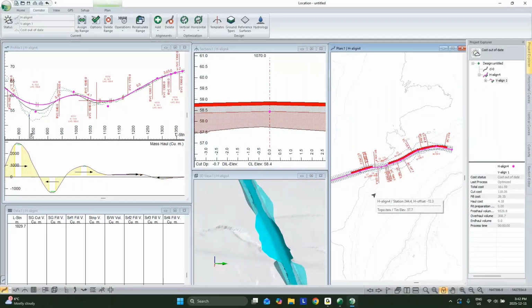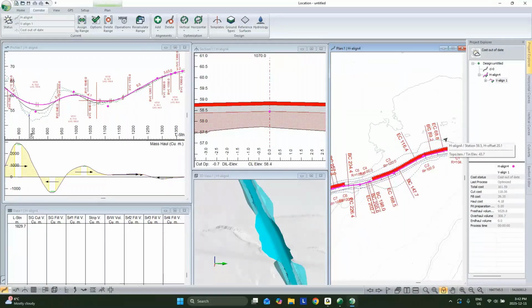Okay, the next question, which I'm going to answer. So the next question is, do you have readily available guidelines or operating manuals online for these tutorials? And if so, where can they be accessed? So first off, we actually don't have a direct tutorial on overlays and widenings, but that's certainly something we can look at in the future. Right now, we do have tutorials available mostly on the core road design functions. Actually, this week we came up with a new wind farm design course, but certainly we'll make a note here to look at adding a course that talks a little bit more about overlays and widenings.